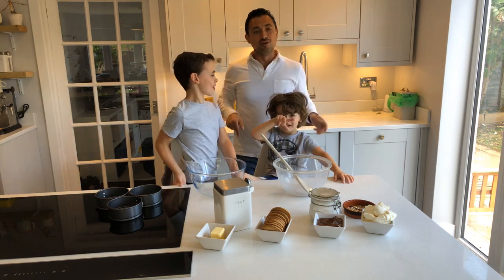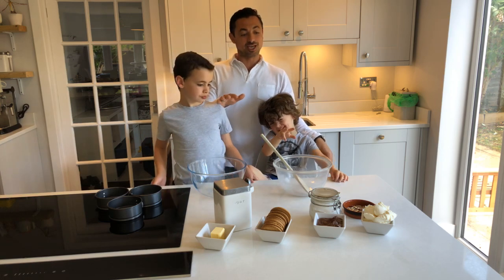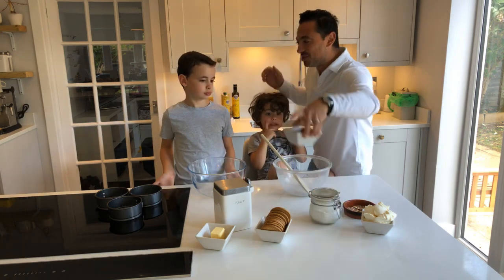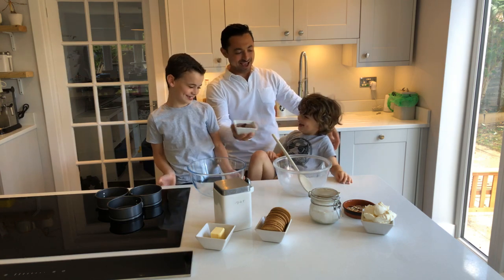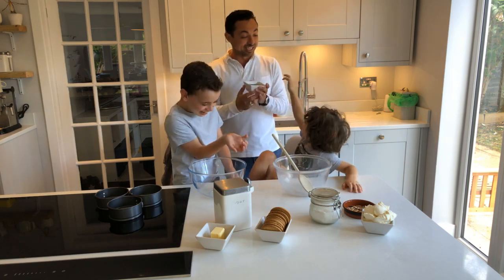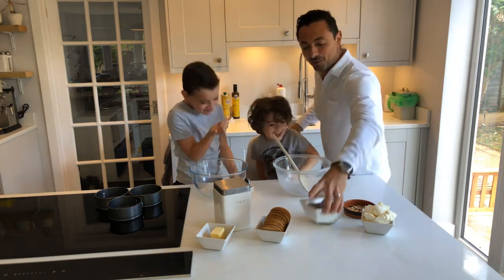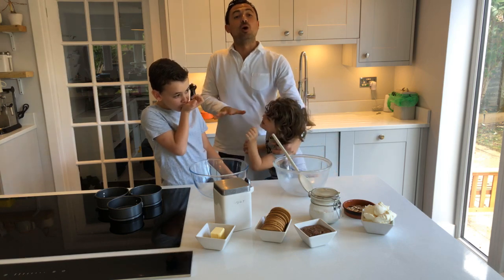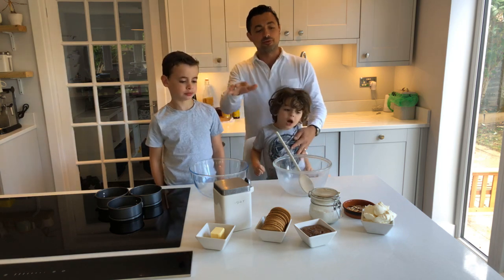Right, YouTube. So today we're going to be making a no-cook Nutella cheesecake. I can't tell you how excited these kids have been to see this much Nutella in one go. Honestly, this is like contraband in our house. So for such a special occasion, I thought I'd wear a lovely, clean, white, crisp top, which I'm sure won't stay like that. Okay, we're going to run through what we've got today.